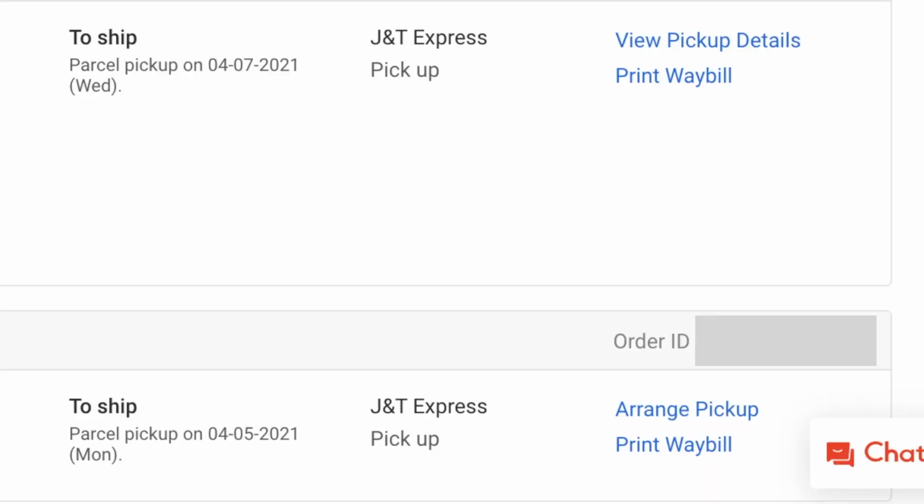When arranging the shipping, there are two ways because you can use your laptop and you can also use your phone. But again, I'm gonna use my laptop with this one, so just click arrange shipping and then choose the date on when you want the Kuya driver to pick up the order of your customer. So as for me, and what you should do also is to arrange the pickup the day after the customer has placed their order. So like for example, today the customer just placed an order, so I'm gonna arrange the pickup to tomorrow, which is Sunday. And yes, they do pick up every day, even Sunday.